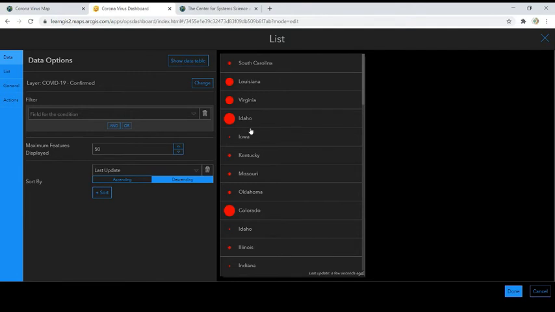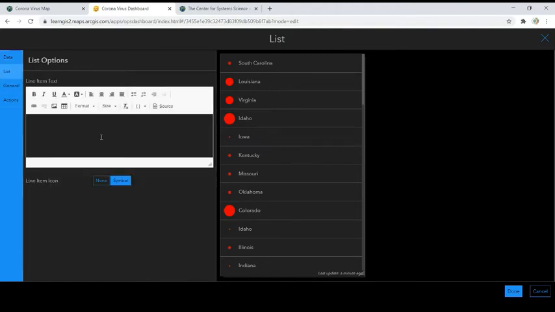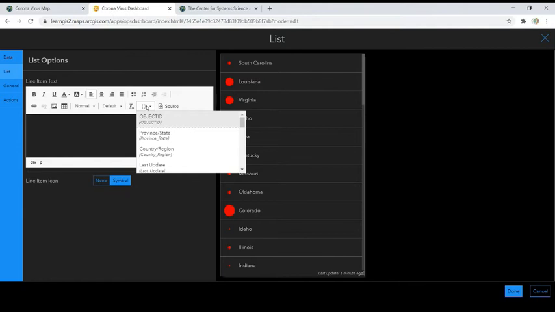So this is our list that will be visible on the dashboard, where it is listing the data related to the coronavirus. Then we can go to the list. Here we will add the pop-ups format, what we are going to display here. It is showing many information. We will just format this one. Here if you click the curly braces, it will be displaying all the fields.